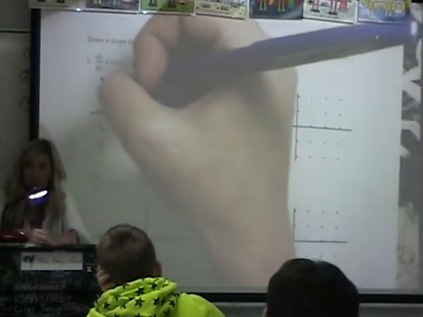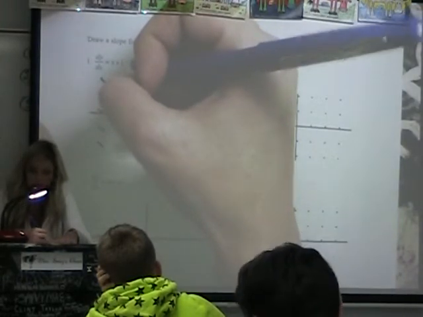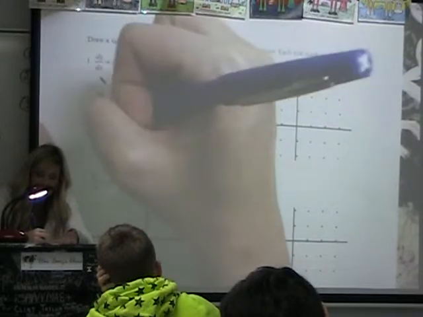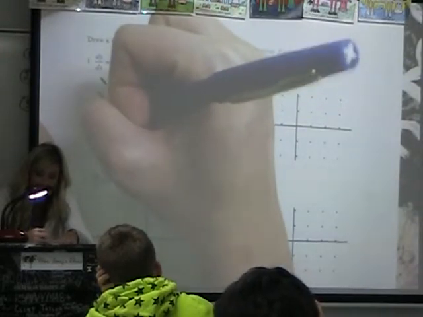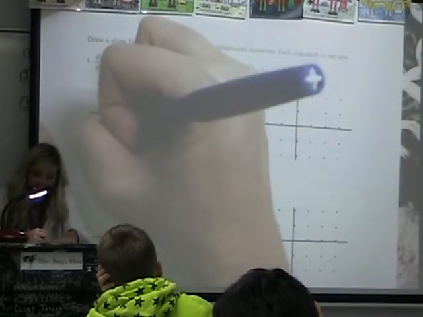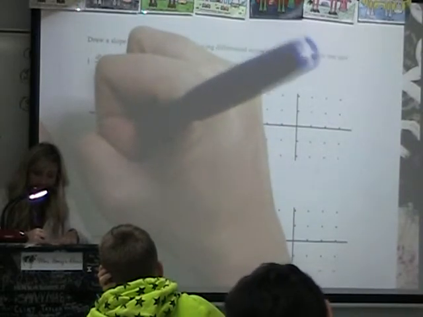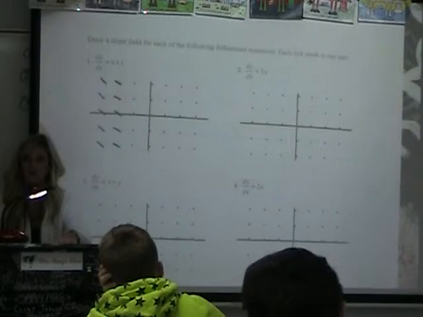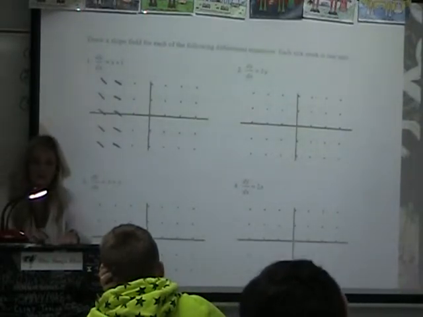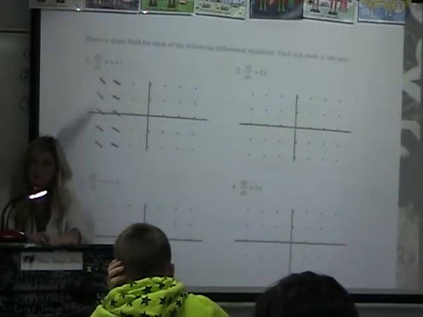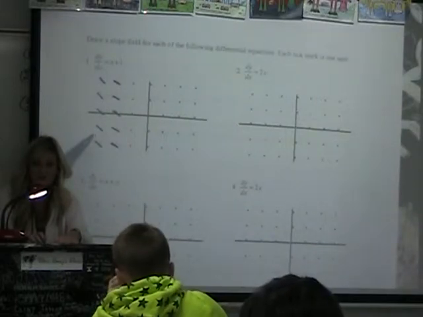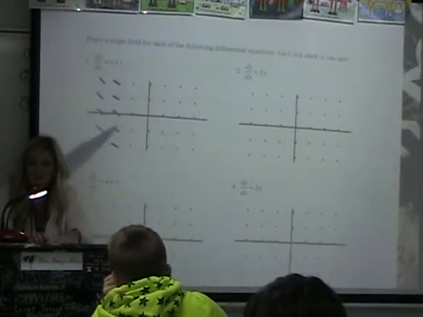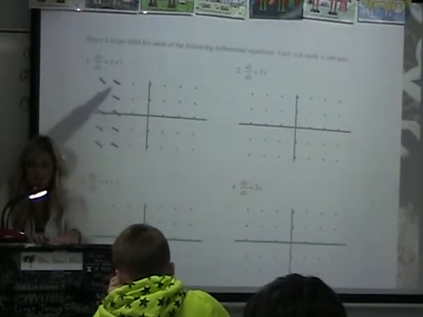It should be a little flatter than your -2 that you just drew. And in fact, you can go ahead and draw that -1 slope for all of the points that have an x value of -2. Are you following me so far? Any point that has an x value of -3 has a slope of -2. Any point that has an x value of -2 has a slope of -1. So these should all look similar.